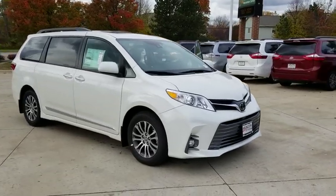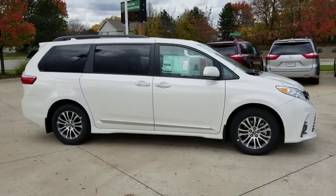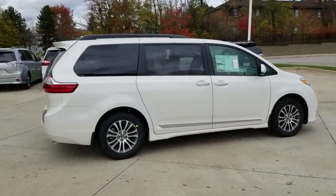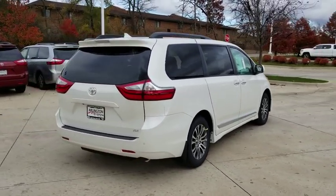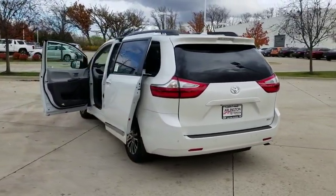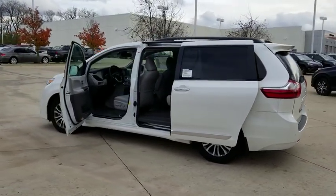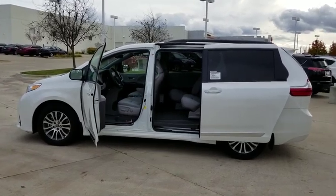2019 Toyota Sienna. Sienna offers excellent overall quality and long-term dependability, making it a hassle-free vehicle to drive day in and day out, while contributing to peace of mind on long road trips. Add a refined and fuel efficient V6 engine, a smooth ride and upscale interior accommodations to the mix, and it's easy to see that Sienna is built with the whole family in mind. Here are some of this vehicle's great options.